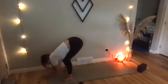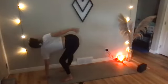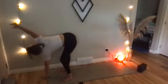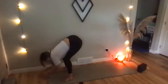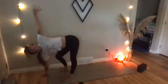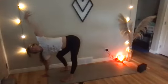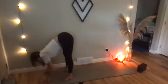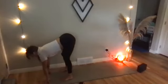And one more to each side. Straighten out your right leg, circle your arm back. Pause at the top to take an extra breath. And then as you exhale, you'll circle forward. One more over to the left. Take that moment just to be in the pose and then to come out. Halfway lift and lengthen and exhale, fold.